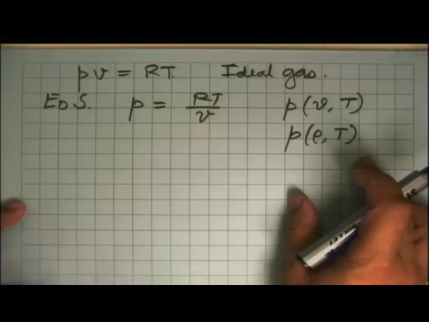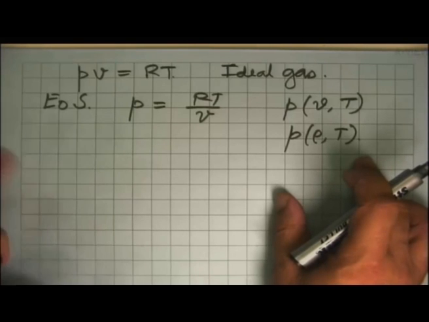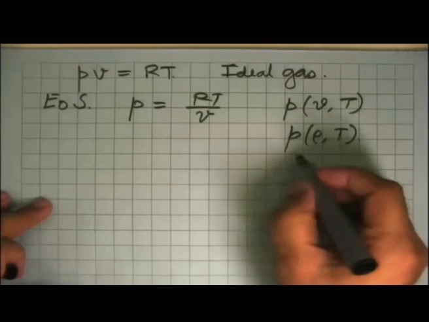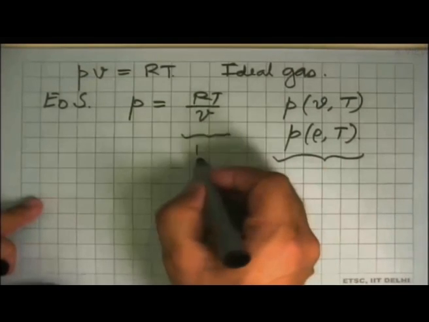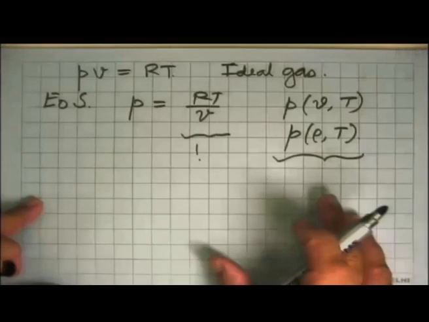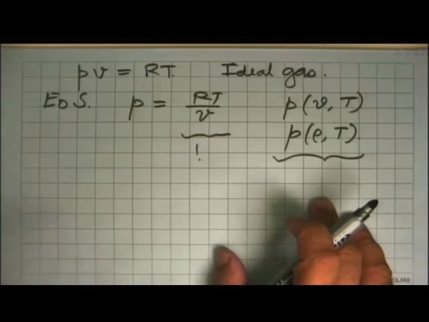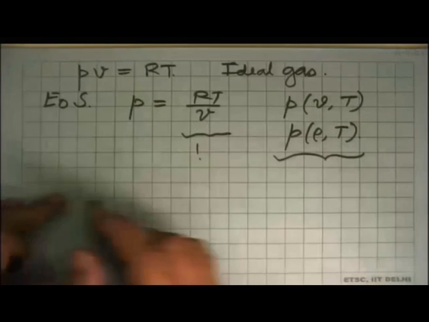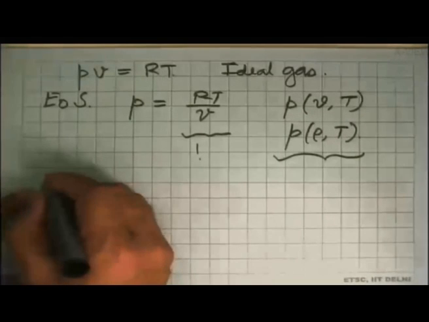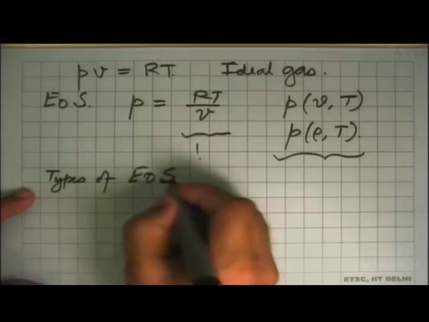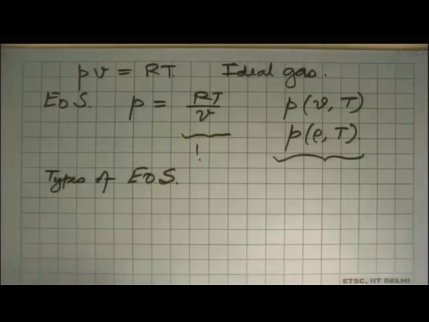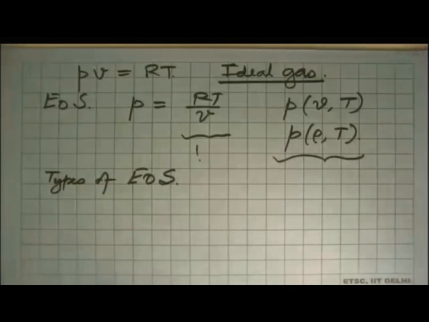The reason for putting this form up is that we will see in a minute that as we start deviating from ideal gas behavior, this equation will get modified. Essentially it will remain something like this, but with a lot more additions and modifications to make it fit the experimental data much better. So we will come across many different types of equations of state, and each one of them has its own advantages and disadvantages. But remember that all these are for an ideal gas only.